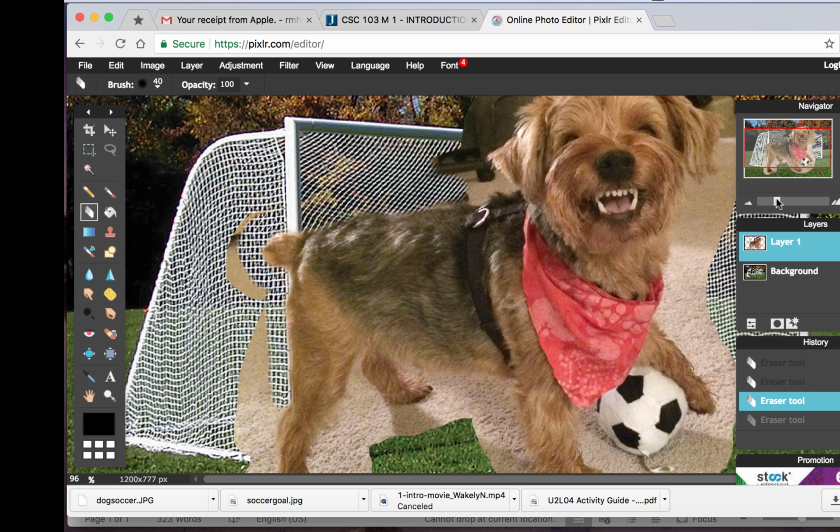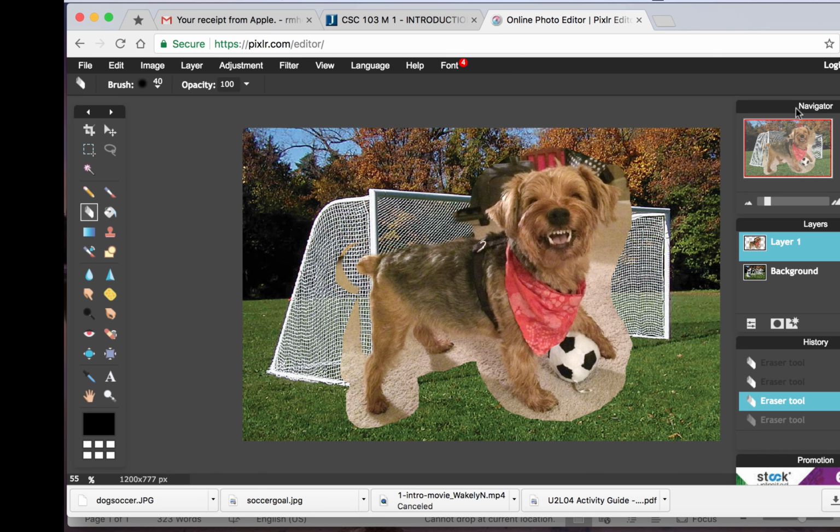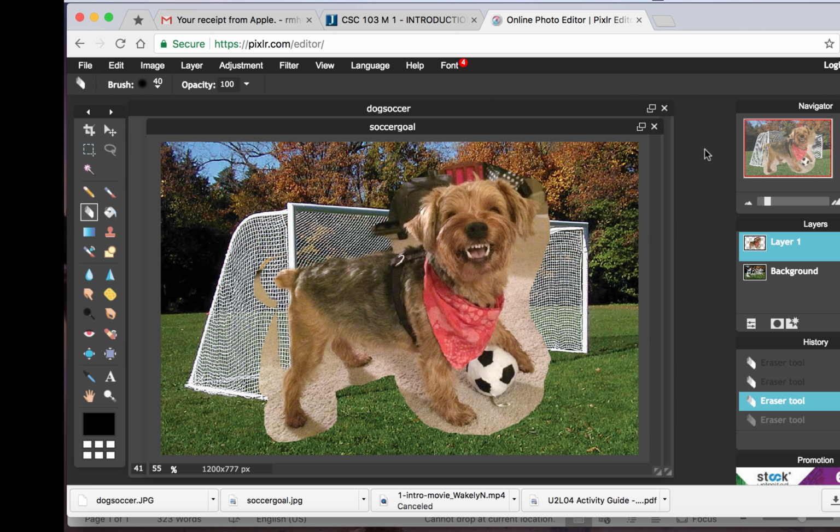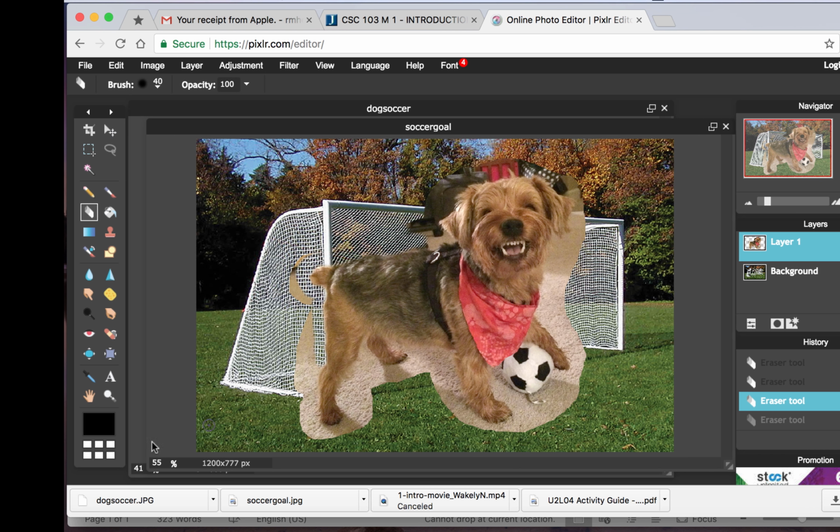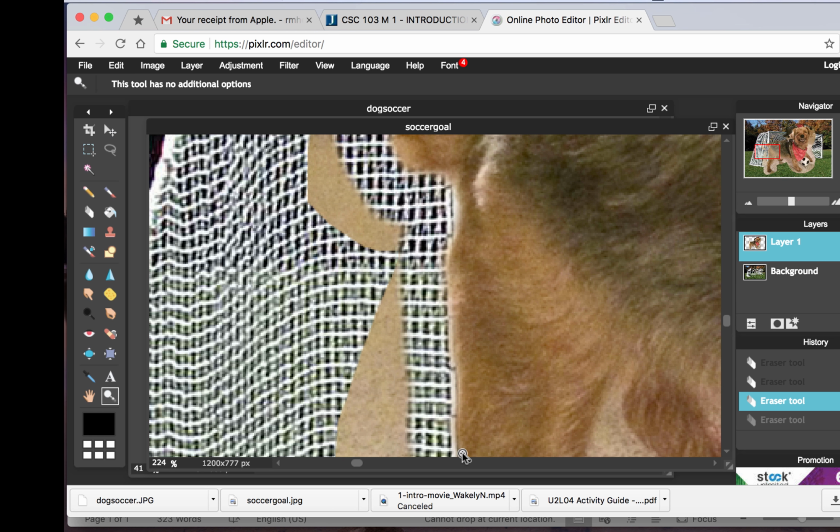I'm going to zoom out a little bit so I can see over here. And I'm going to put it back in a window so I can see the scroll bars on here. I can make this a little bit bigger. And you can use your zoom tool if you want to zoom into just part of it down here. If you want to zoom into this part, you could do that. Now I have my scroll bars down here, so I'll scroll down a little bit more so I can see the bottom part of his foot.